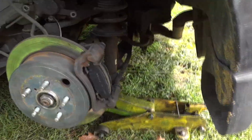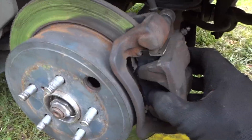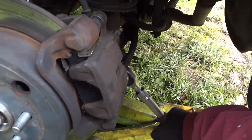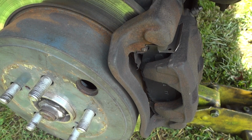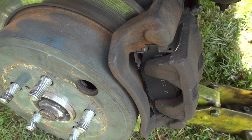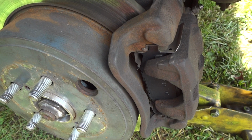All right, so go ahead and put this back together, and we're about done, guys. I'm happy with that. Everything went on great. We'll snug this down just a little bit more there, and this one here. All right, so go inside. We'll pump this up a little bit. Great. We have a full pedal in there. That pedal feels really, really good. So all we have to do is put the wheel on it and probably just take it around the block or something. We should be good, and we'll wrap this video up.